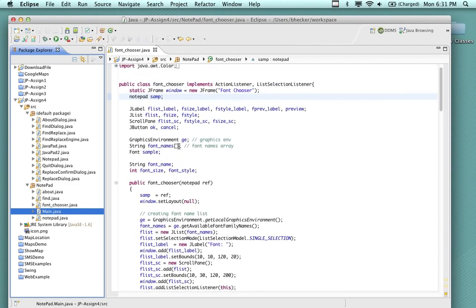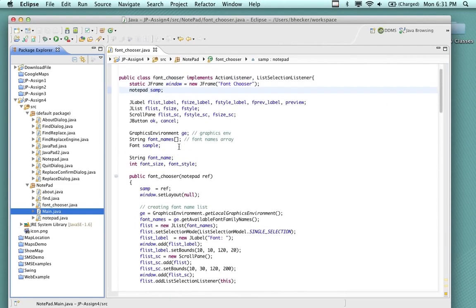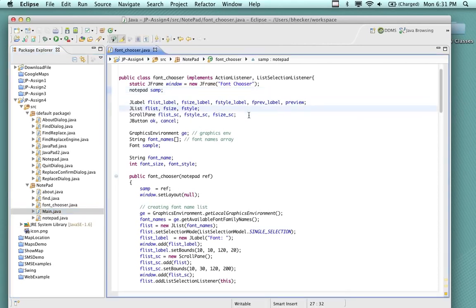All right, so what do we have here? Just the same old stuff. We're creating JLabels, and we have a bunch of labels in here, and JLists. There's going to be a bunch of lists. In fact, that was the list that showed up in the list box. So the interesting thing is this component that I just showed you was created using these items. So that was a list.